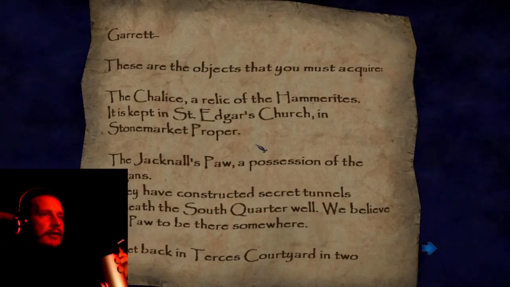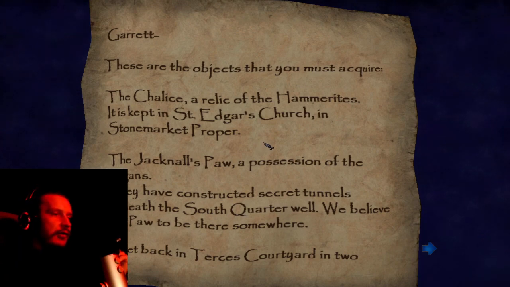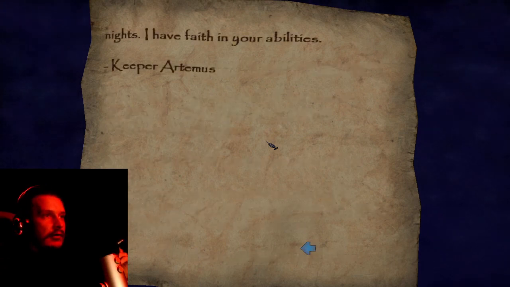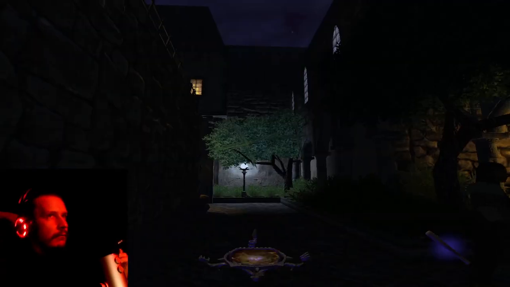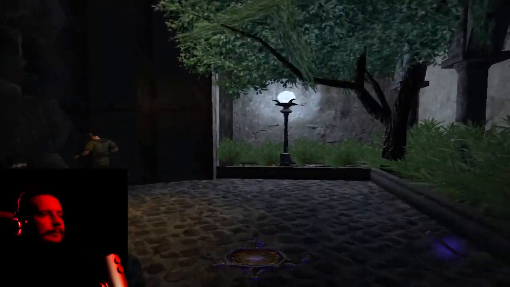Garrett, these are the objects you must acquire. The chalice, a relic from the Hammerites. It is kept in St. Edgar's Church in the Stone Market proper. The Jacknall's Paw, a possession of the Pagans. They've constructed secret tunnels beneath the South Quarter Well. We believe the paw to be there somewhere. Meet back in Terrace Courtyard in 2 nights. I have faith in your abilities. Keeper Artemis. Aha! This will be short and sweet. You won't get far.